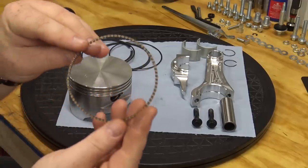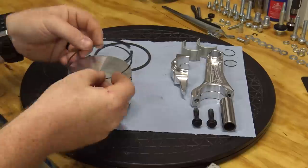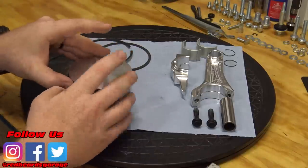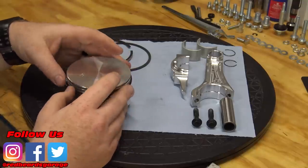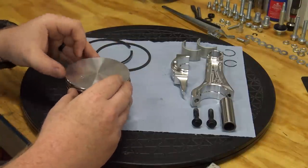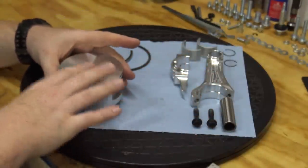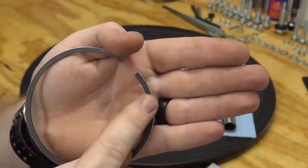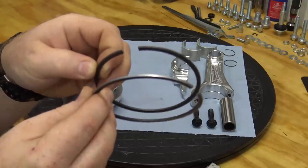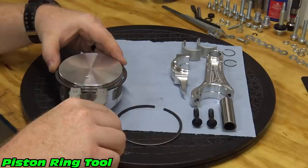We can now install the rings on the piston. Install the spacer followed by the oil rings on top and bottom of the spacer. Any numbers or letters on the rings need to be facing up. You'll have a black face and a chrome face ring. The black face is the middle ring and the chrome is the top compression ring.